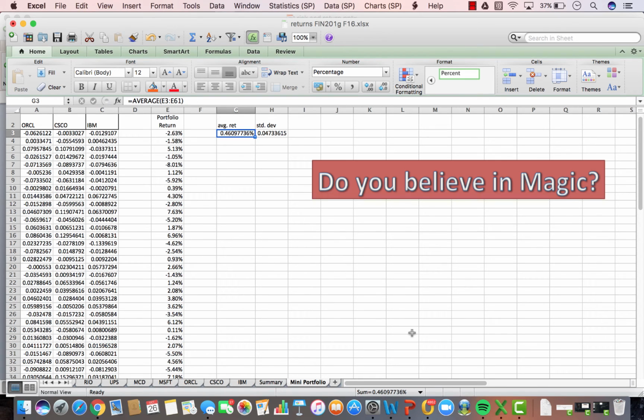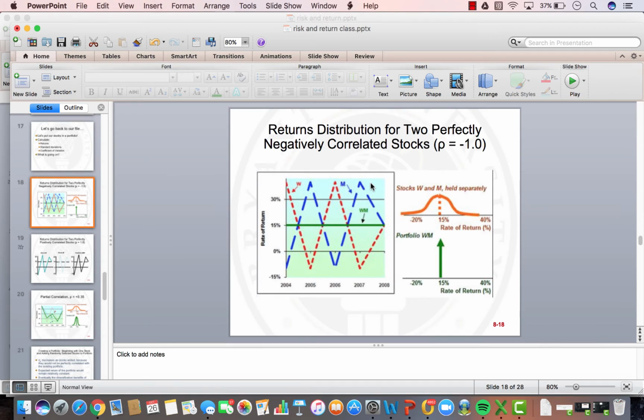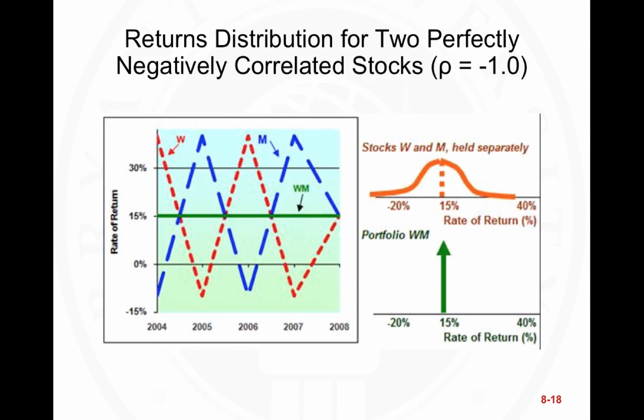I'm going to explain how this works. So what happens is that companies have different correlations. Assume that we have two perfectly negatively correlated stocks. We have company W, which is this one.